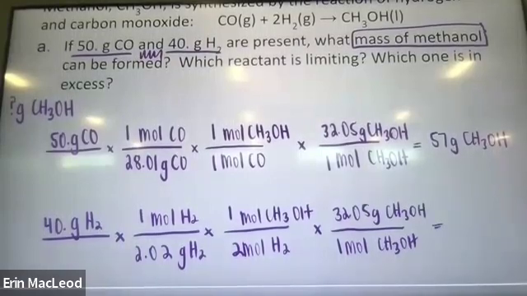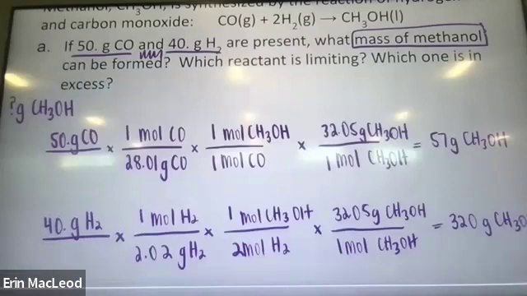And this one is like 317 point something. If we're being good little chemistry students, sig figs, it's 320. I don't love the numbers that I picked, but so is life. That's the way it goes. Yeah. So you take them both and you convert them both to grams of what you're looking for. Okay. Here's the thing. You're not going to make both amounts, right? You're not going to make 57 grams and you're not going to make 320 grams. You're only going to make one of that. So the question is which one is the right answer? How much am I going to make?